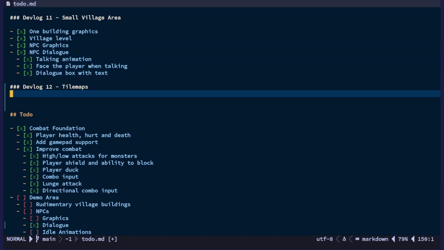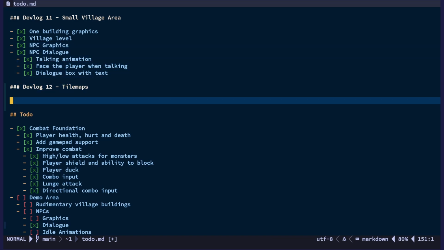Now, as I was building this, I realized that maybe it's time to actually start thinking about tilemaps, because I was thinking about how to build a larger map, so to speak, and it's going to be quite cumbersome to manually put every ground entity with a hitbox manually for each tile. So I'm gonna try and build a tilemap system, and we'll see how it goes.